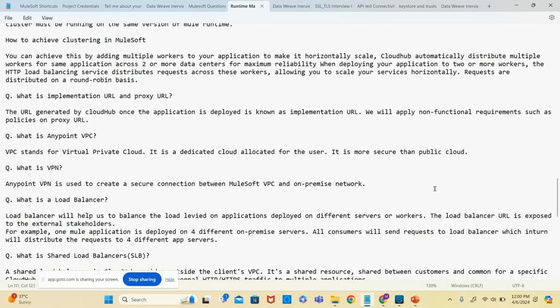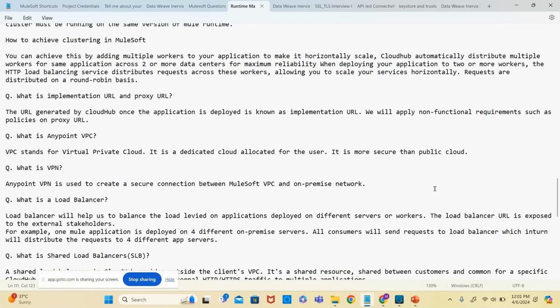See, whenever you go for virtual private cloud, there are some advantages out of it. What are they? Because nobody will be sharing, you have the chance to go for a dedicated load balancer. You can go for your own domain name. Domain name means, for example, www.google.com, like that. You can go for your own thing. There are certain advantages. That's the reason, and you can control your data also.